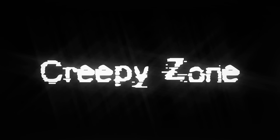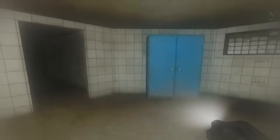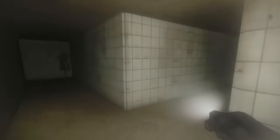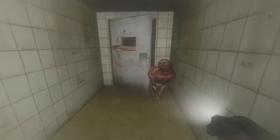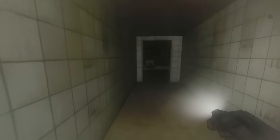Creepy Zone. This game is all of your worst nightmares and your favorite creepypastas put into one. Creepy Zone was made by 1-Bit Games, the same company who made the Rake games. As for the game itself, it's a very interesting experiment of surreal environments. Quite a few character models are in the game and look pretty gruesome and disturbing, to say so myself. However, they don't harm you.